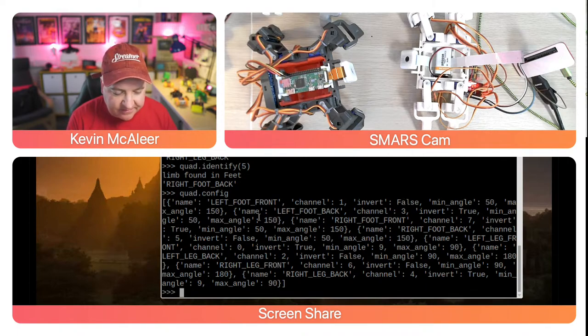The minimum angle is 50 and the maximum angle is 150. And then the next one, the name is left foot back, that's on channel 3. So they're not all in sequential order in how they're stored, and that doesn't really matter as long as they are assigned to the correct channel. So this is some of the things that we can do within the SMARS library. We can use this in the REPL. We can build blocks on top of this. And I'll show you something really cool as well shortly.